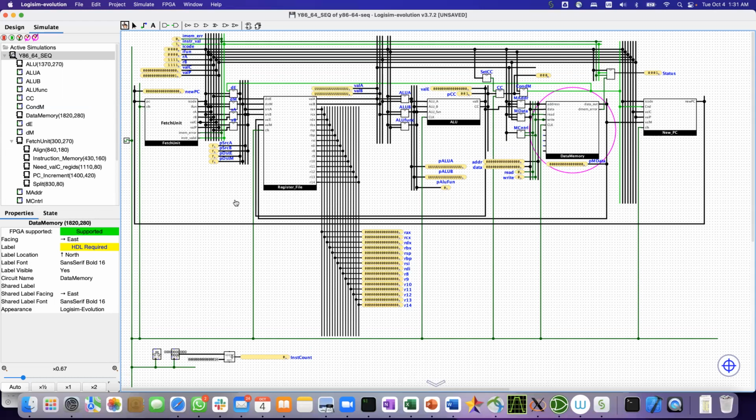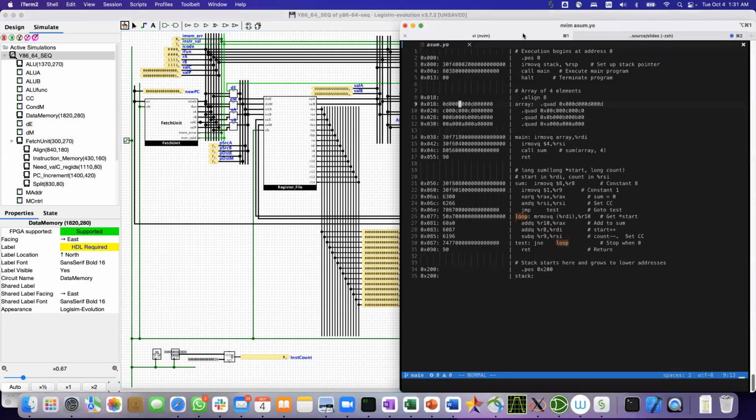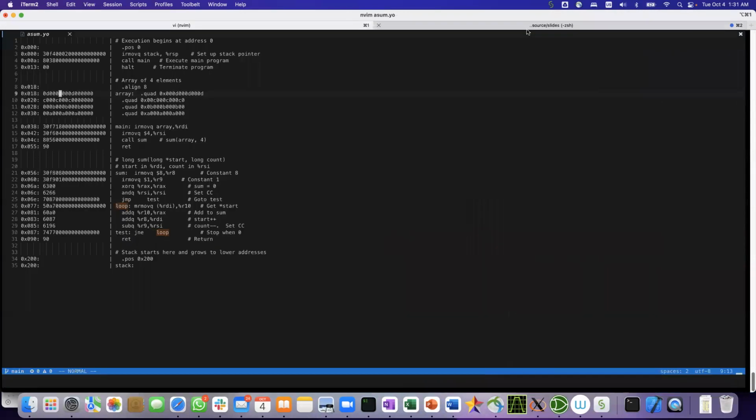I already loaded the memory file to instruction and data memory, which is the memory file of this asum object file. We executed until the first instruction in the loop, and we stopped here because we couldn't execute the mrmovq instruction, since we didn't have the memory stage before.